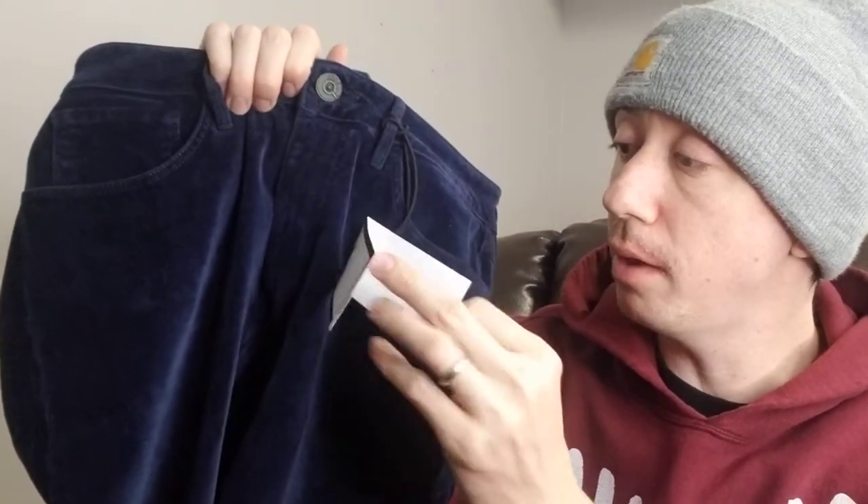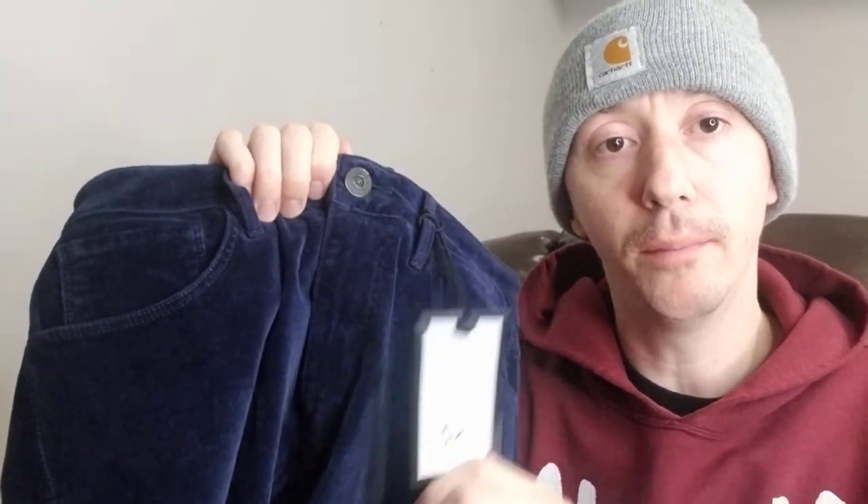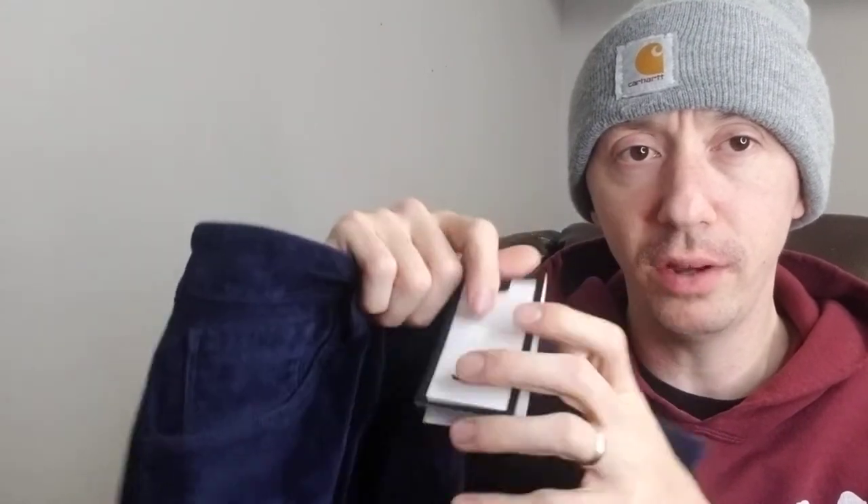With certain brands, the jeans are just a little bit on the small side and won't quite fit on the mannequin. It's not really the waist — the mannequin's waist is narrow — but the hips are designed so it can hold up jeans, since smooth plastic doesn't have the same grip as skin. So I had to just hang these up, which actually made them really easy to shoot. We've only had maybe two or three pairs of 3x1s in our closet and we have sold one, so it's definitely a brand we can sell fast.